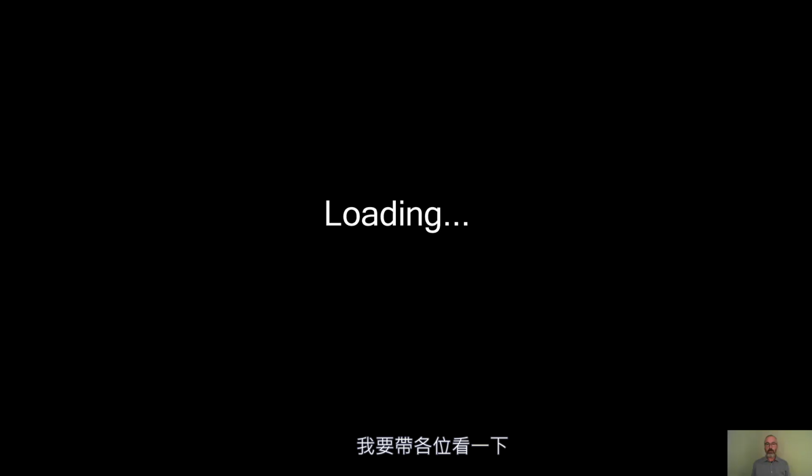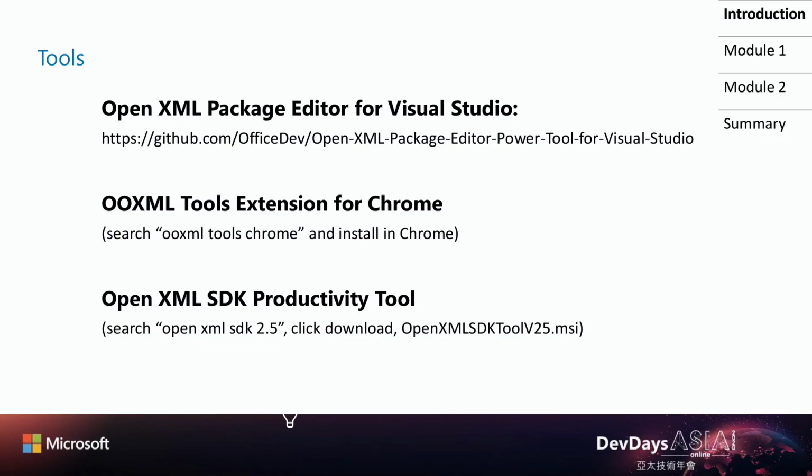I just wanted to show you, okay, I just wanted to show that I've got some tools that I've referenced at the end of the deck.